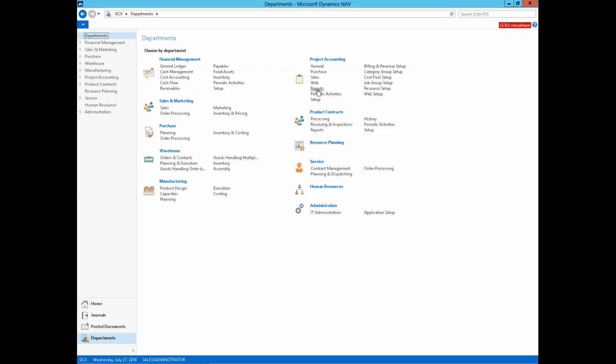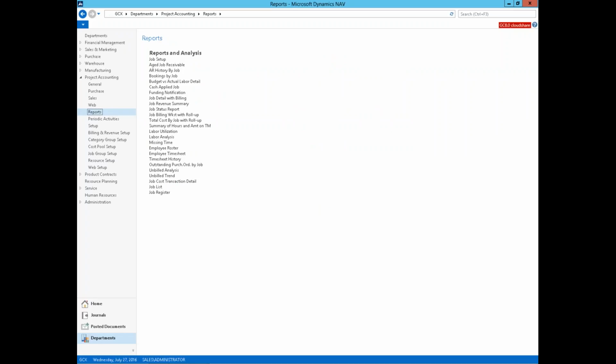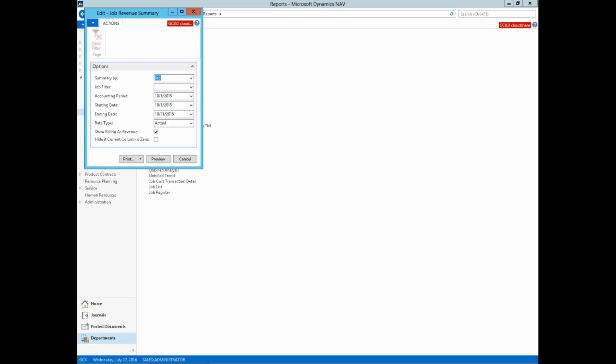From a reporting perspective, every module has a set of reports. You can also build your own reports, and it's using a standard report writer called Microsoft SQL Reporting Services, or SRS, Microsoft SRS. So all these are canned reports. Like we mentioned earlier, any report can be scheduled. Any report can be exported to any of those formats.